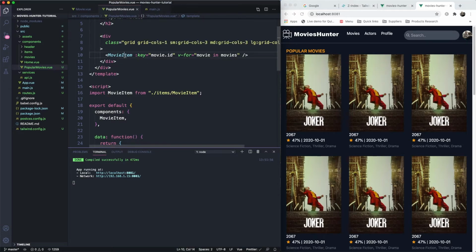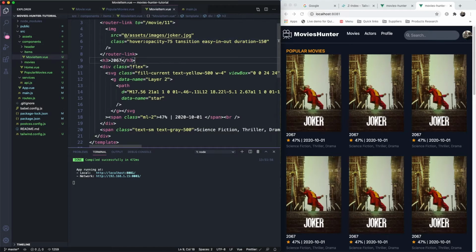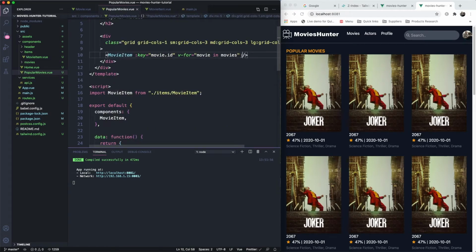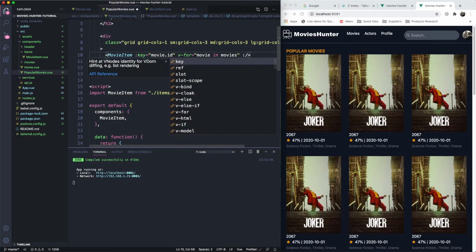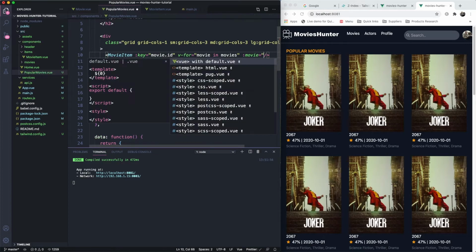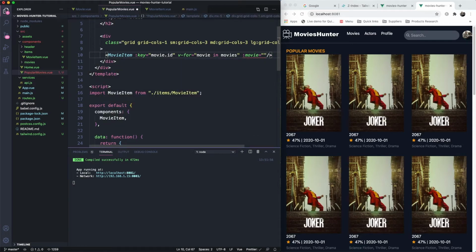So this movie item, we have it here, okay, and we have to pass it from the parent to the child using props. How we can do this is very easy. You write it like this, with any name you want. I will just use movie because it describes what you want to do, and what I want to put here, I grab this here, movie.